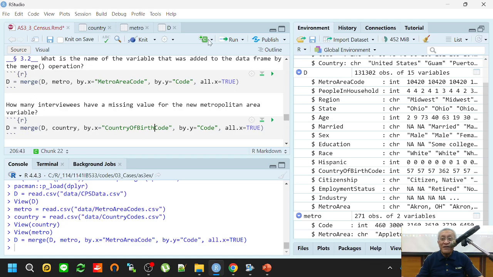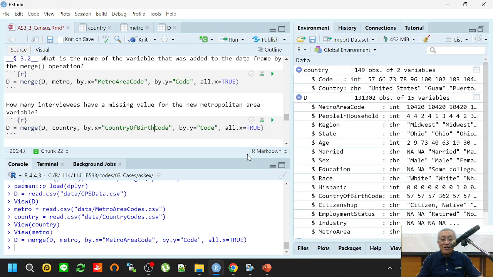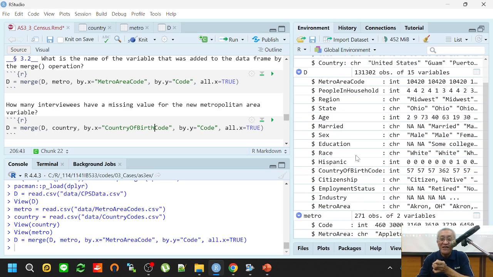I want to use the country of birth code in the D data frame and look up the code column in the country data frame, okay? And then I want to copy the country into this D data frame.